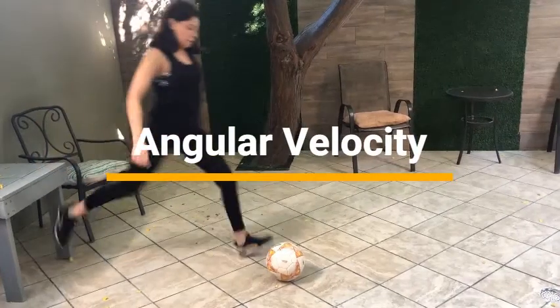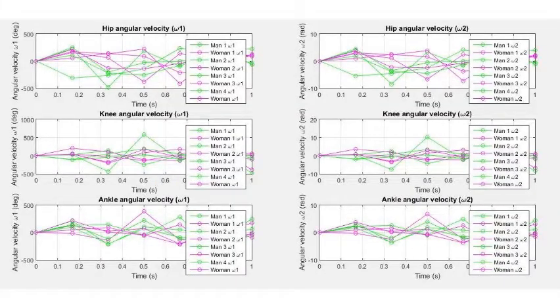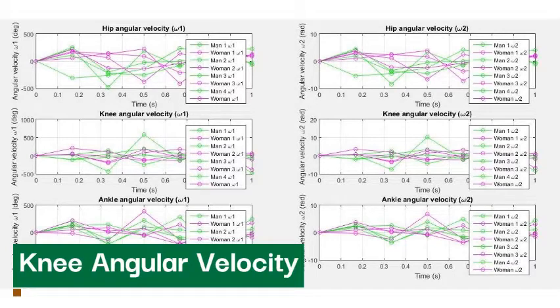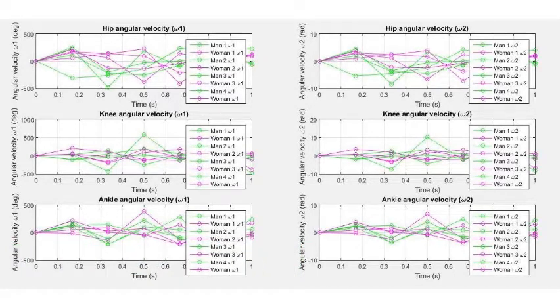This means how many degrees or radians an object, in this case our joints, has traveled in a certain time. In the graphics from the hip, all the subjects present different movements at the time of kicking the ball. One of them moved their upper body to the front, and some of them took their body trunk to the back. The knee angular velocities show in the first second how females had an increase and then a decrease in their angular velocity, while males had the opposite.